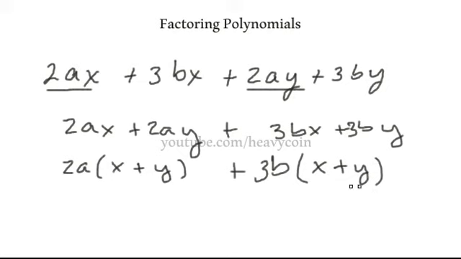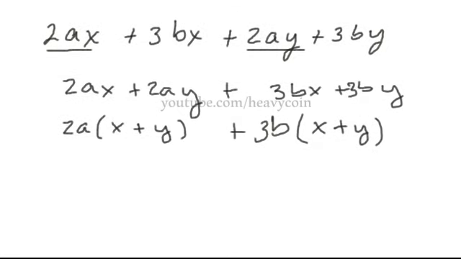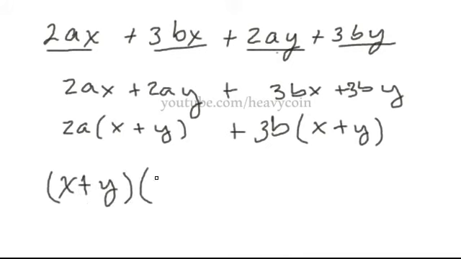Yeah, this is called factor by grouping. So just another factoring technique. We had to group these two terms together, and then we grouped these two together. Once we factored out the 2a and the 3b, now we've got an x plus y and an x plus y. So now we can factor out an x plus y out of both of them. So we're left with 2a plus 3b. We'll be working out some more of these. So anyway, factor by grouping is what this one's called here.